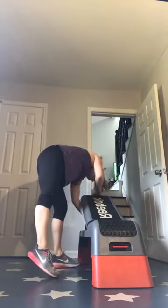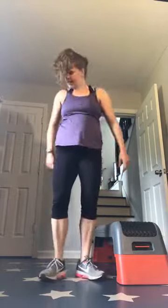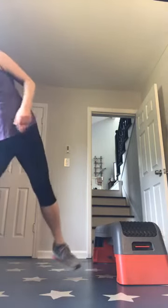All right, we got those deadlifts. I'm gonna go ahead and adjust my bench for my rows in a minute. All right, single leg deadlifts. If you got something heavier, use it, it's only 8. Come on, let's go.